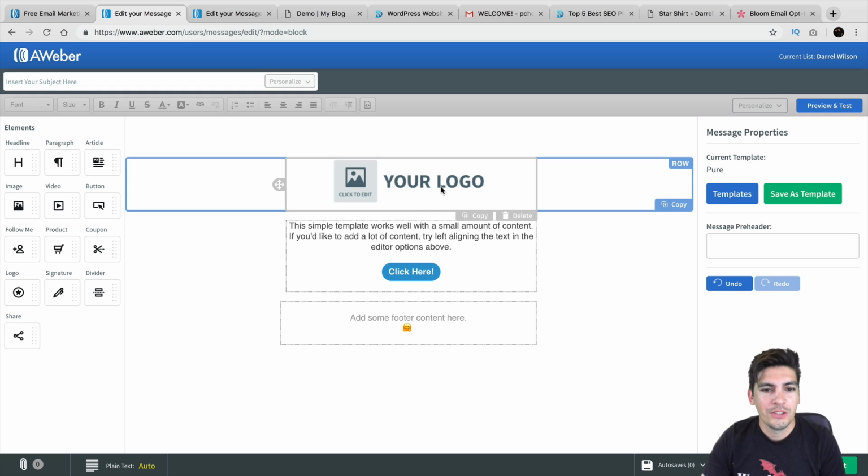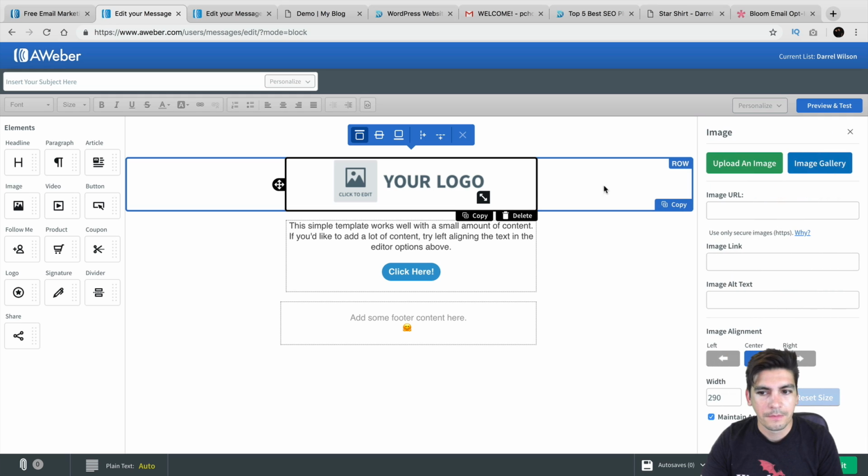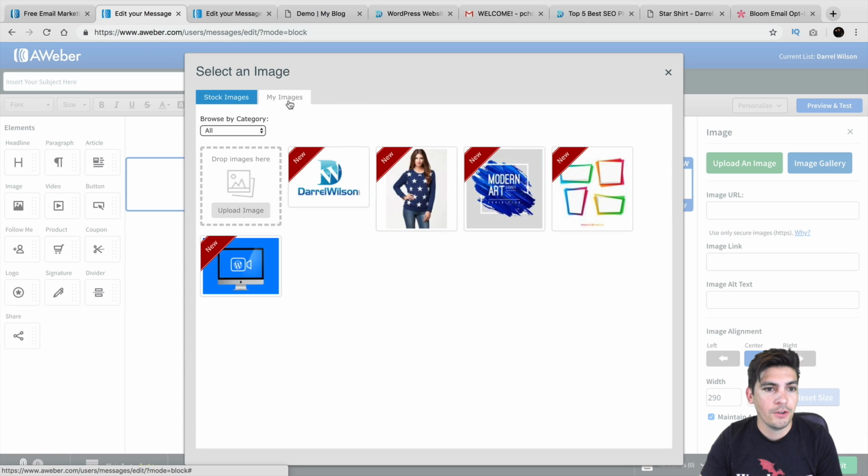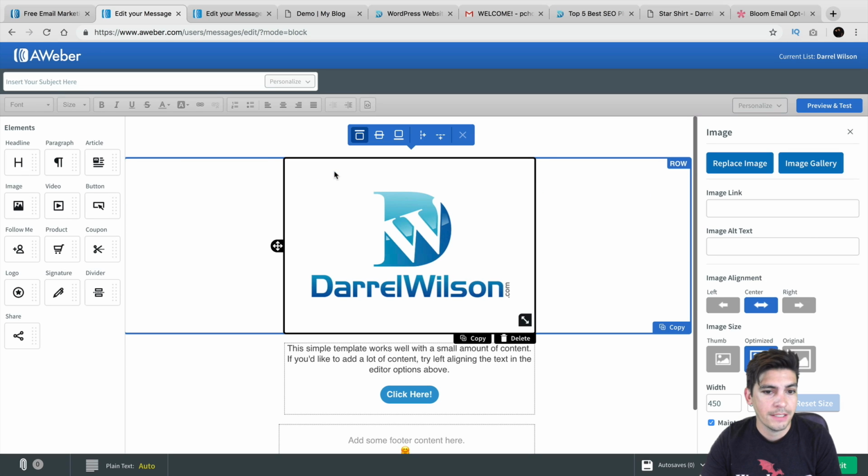do that. So for instance, right here, we have an image, and you can upload an image right here or choose one from the image gallery. Now, preferably, you might want to use your own image. I'm just going to go ahead and select mine right here. And again, you can just go ahead and click on upload an image and simply upload your image, and it'll show up in your image gallery library.